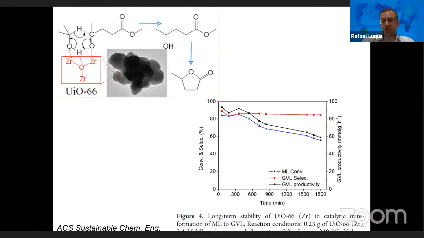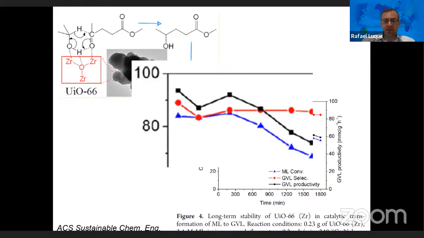So this is the take-home message. First, and most importantly, it's essential to run a 24-hour run under continuous flow conditions to fully prove that the system is highly stable. And the second, and not less important, is to analyze and fully characterize the system after reaction in order to find out whether the active phase that was originally present in the material is still present in the final catalyst.